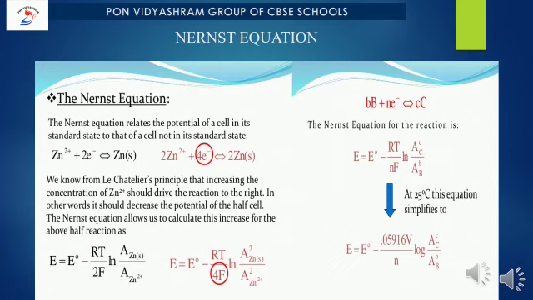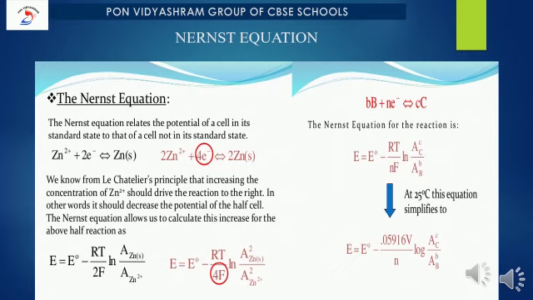What is the formula we will be using? E is equal to E naught, under the standard condition, minus RT by 2F, Faraday, ln of the concentration of Zn. Instead of A, the activity, we can use concentration. So, the concentration of Zn in solid form divided by the concentration of Zn in 2+ form. Or otherwise, for the second reaction, E is equal to E naught minus RT by 4F ln of the concentration of Zn, whole square, divided by the concentration of Zn2+. Here I hope the terminology we are using is convenient and comfortable.